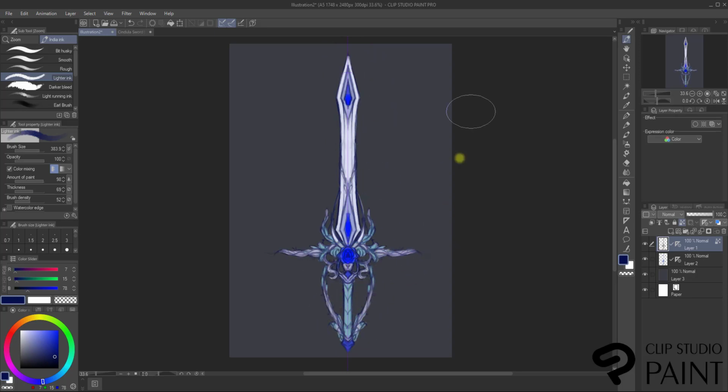As you can see, it completely changes. Feel free to play with this tool and the colors that you want to apply to your piece. There we go.